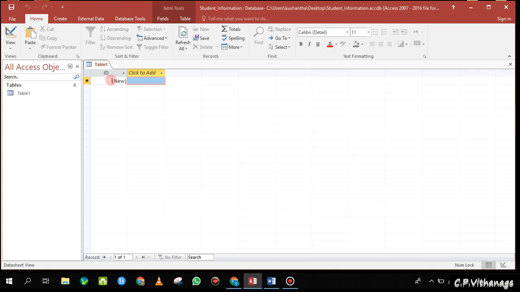So here I'm going to this design view. You can see it has almost 2 columns, and you should know that when we consider tables in databases, we call these columns fields.